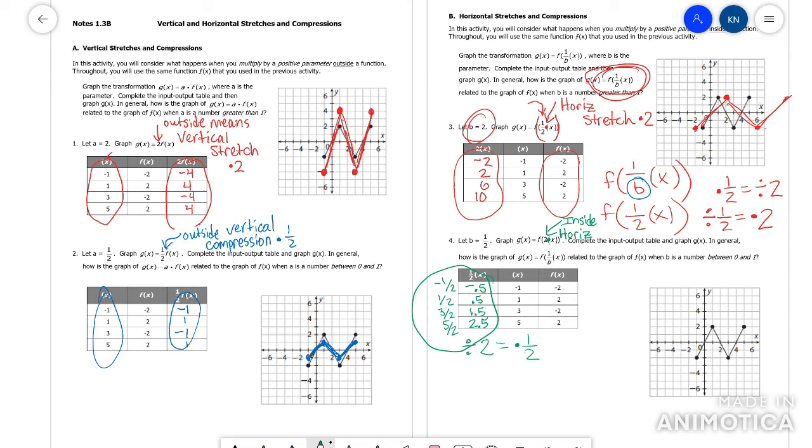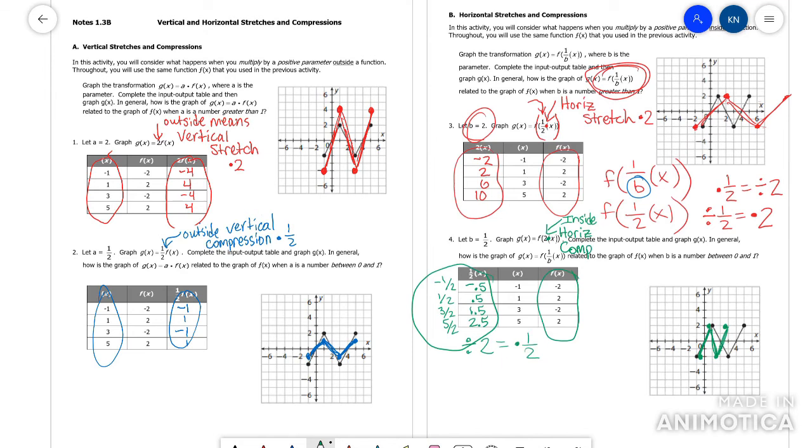All right, so these coordinates are what I'm going to use when I go and apply transformations to my parent function. So negative 0.5, negative 2, 0.5, positive 2, 1.5, negative 2, 2.5, positive 2. So as you can see, this thing basically shrunk. It got squished. So when I take a ruler and I shrink it down, I'm compressing it. So this is a compression by a factor of 1/2.